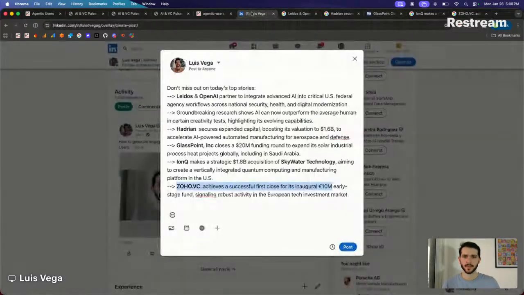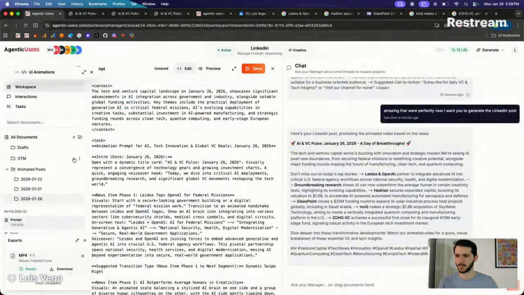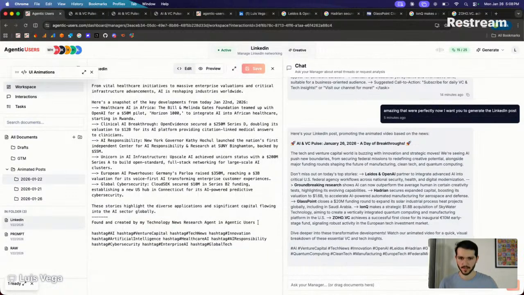Okay, and now it looks amazing. One of the things I'm adding manually for now, and will probably add to the prompt later, is to save this and add that it was found and created with Agentic Users.